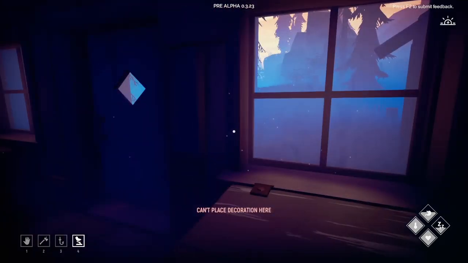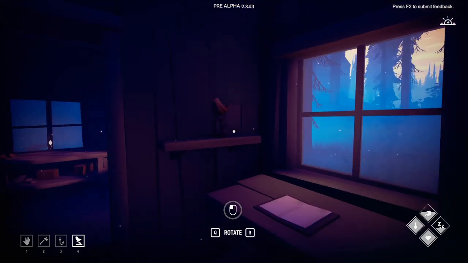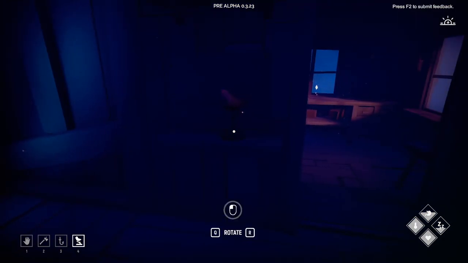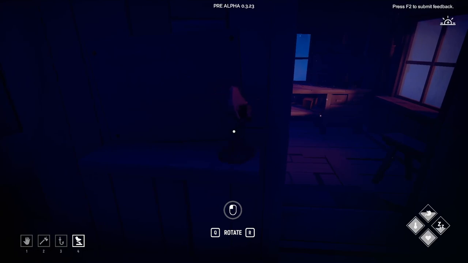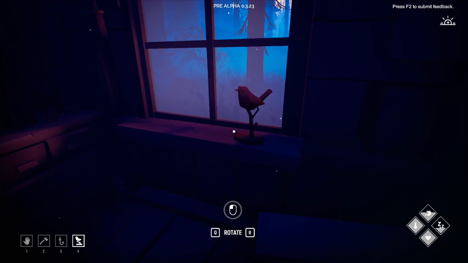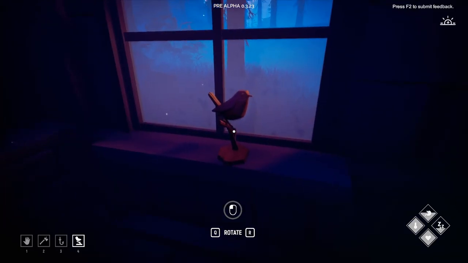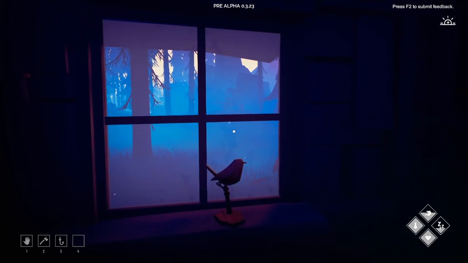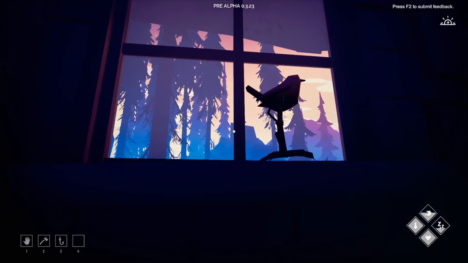Where could I put it? On here. Oh, here we go! So it has to be on a shelf. There's shelves all over the place. There's one right there. Let's put it... Oh, we can rotate it and all. I wonder if we can put it on the windowsill. Oh, we can! Oh, that's nice. Let's put it there. Place it. There. Yeah. There we go. Duck underneath it. The majesty of the bloody robin.